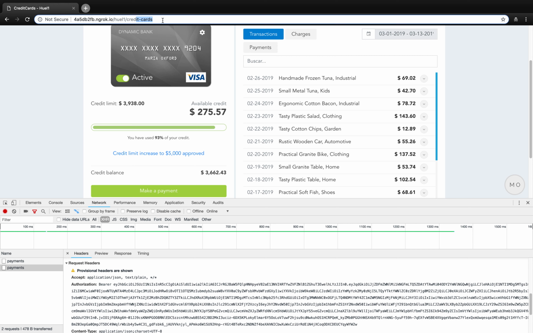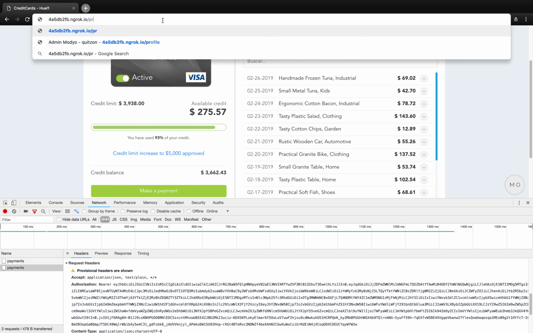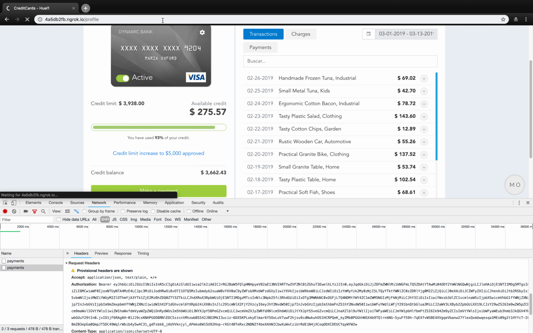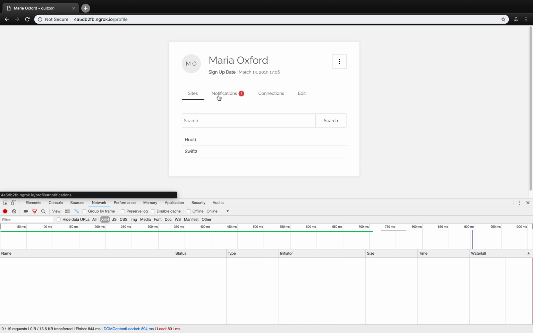So let's review this now by going into our account profile. All right, we have a new notification here that if we click the tab, this now tells us that we have successfully made a payment and integrated the Modyo API with an external service.